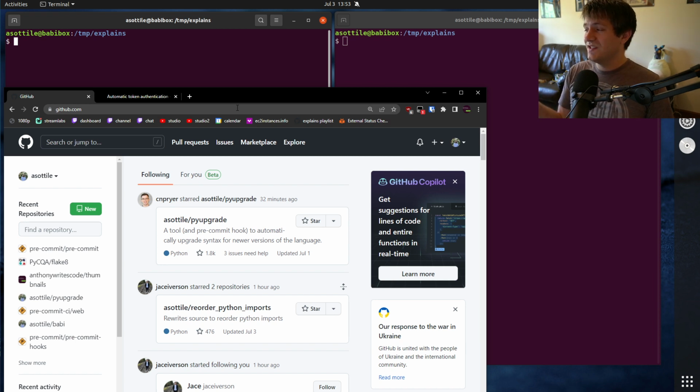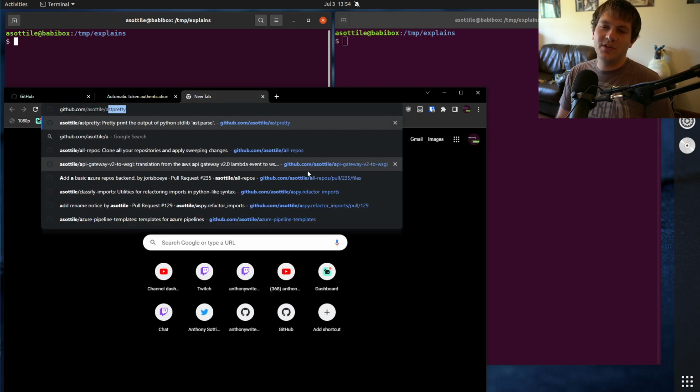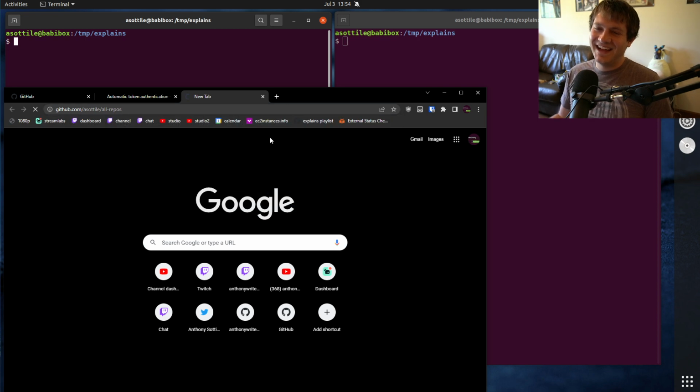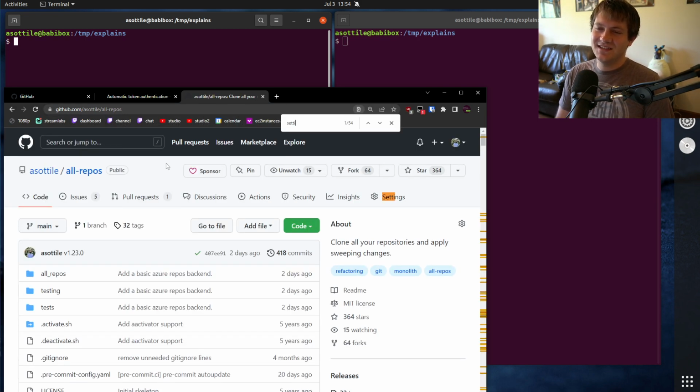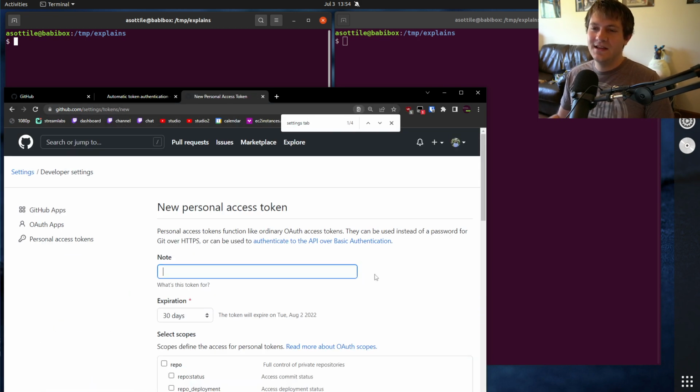The first and the oldest, the one that's been around the longest time, is personal access tokens. A personal access token basically represents your user, your user account. You can scope the privileges on them. So if we go to, I never remember the pages, so I always go to one of my repos and then do settings tab and then click this. And this is how you can set up personal access tokens. I guess it's settings/token/new. So you can probably poke around the settings menu.